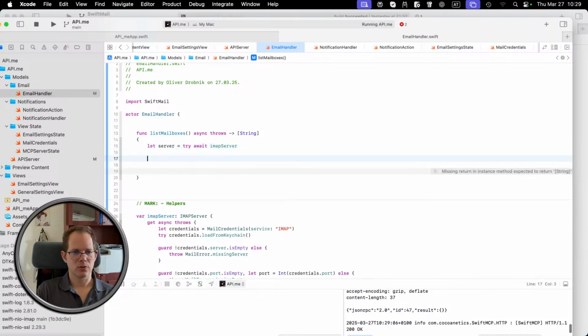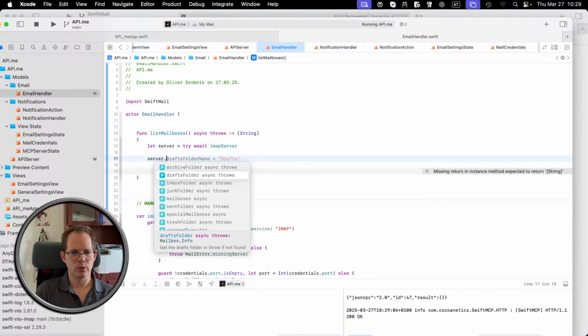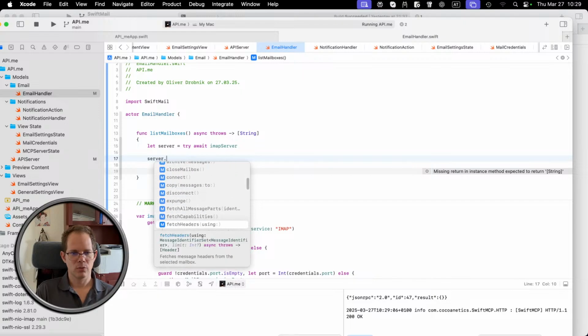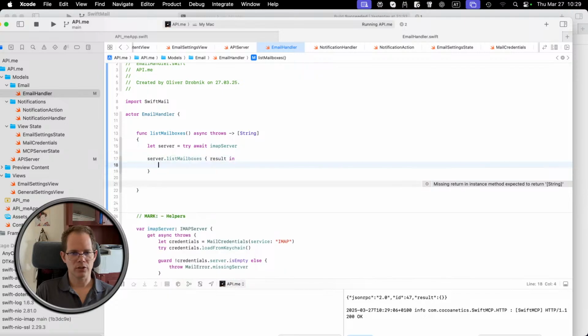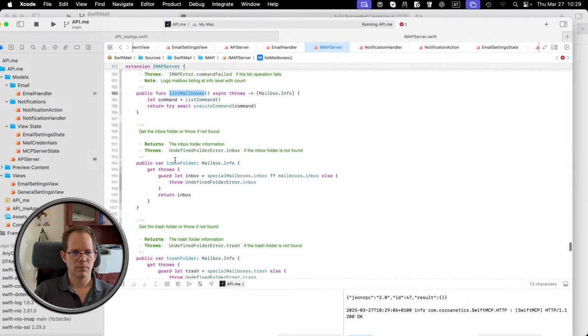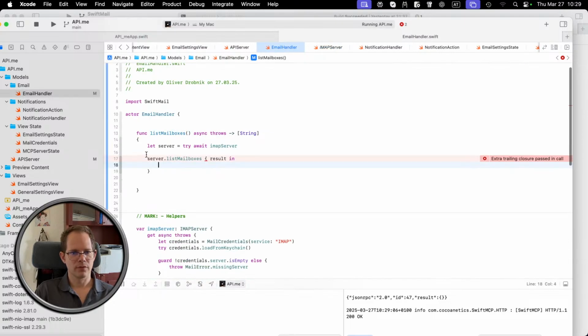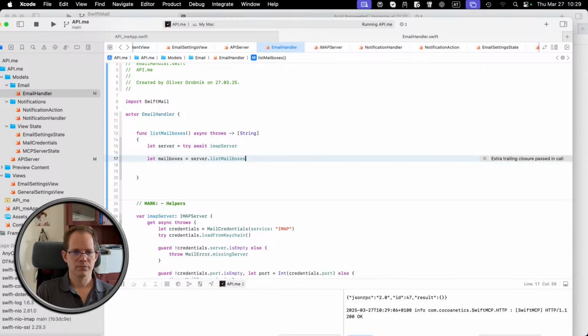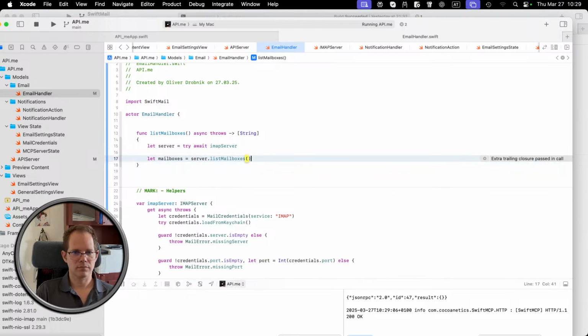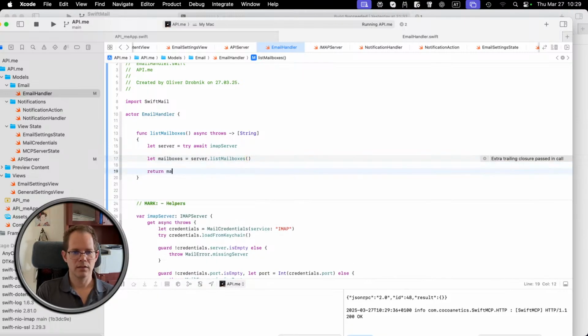All right. So what can we do here? We could list. There's a list mailboxes function that returns mailbox info. Let mailboxes equals, and we just want the name.